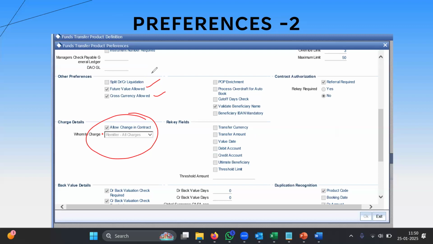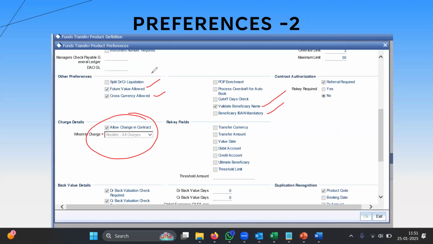the sender itself can pay the charges for the stamp and send it, so the beneficiary need not pay any charges. Sometimes, instead of a 10 rupee stamp, if I put only 5 rupee, then the postman will ask 5 rupee from the receiver of the letter. So it's that kind of nature. Whether charges have to be paid by the remitter or beneficiary or both. So that is there. And this is to validate the beneficiary name.